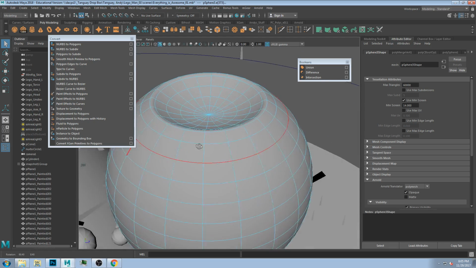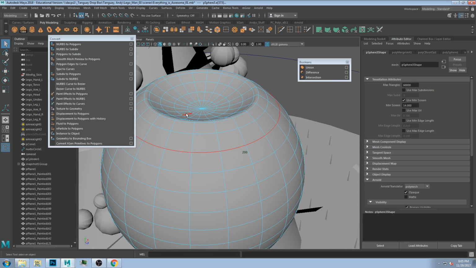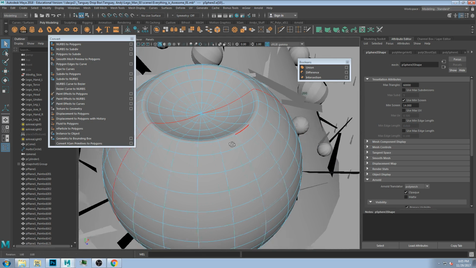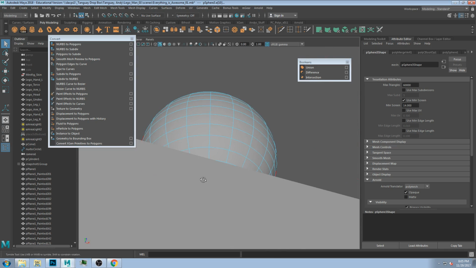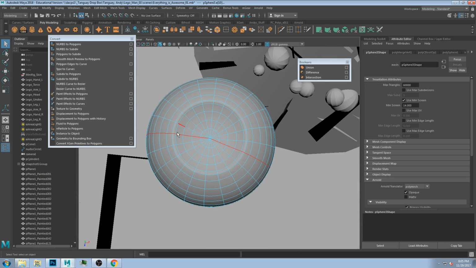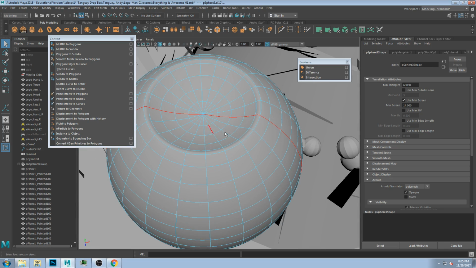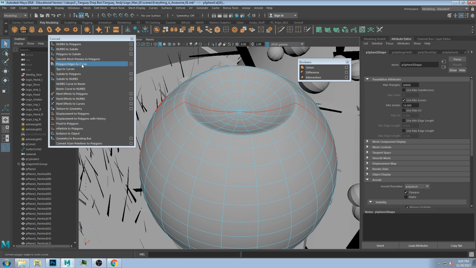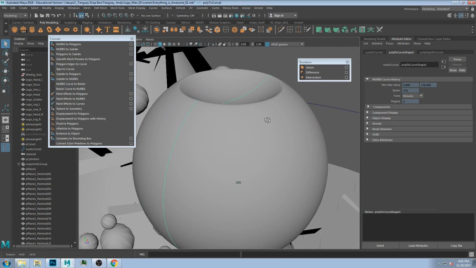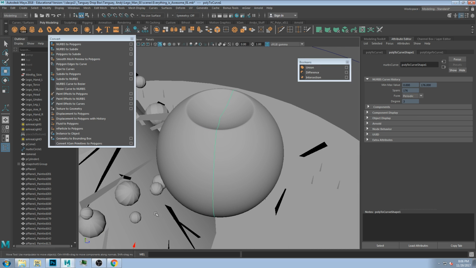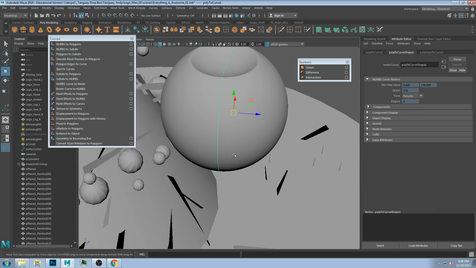So I wanted it to orbit the surface on this weird surface, right on the surface. One of the things you can do is polygon edges to curve. You just select your edges, and then boom, you get a curve out of that, which you can use for any of the normal things you would do with a curve.